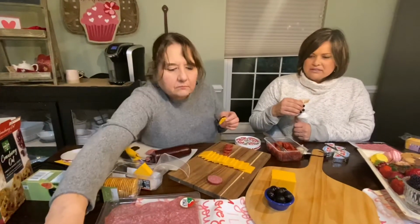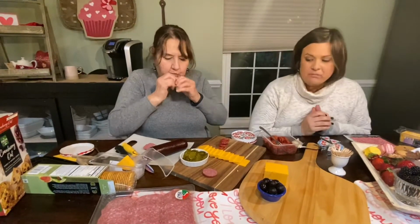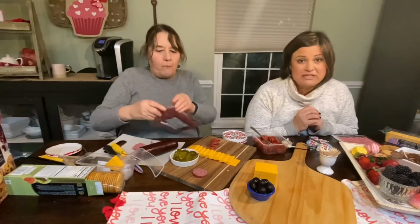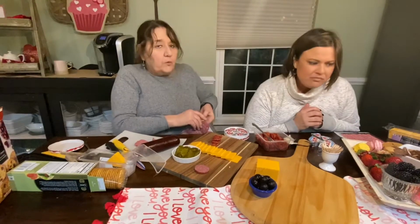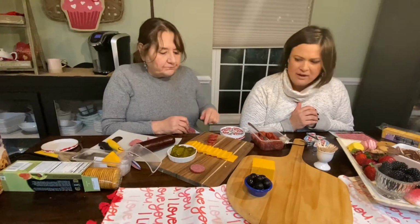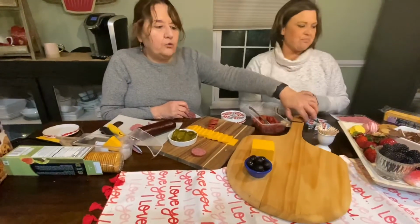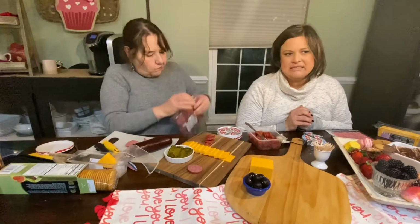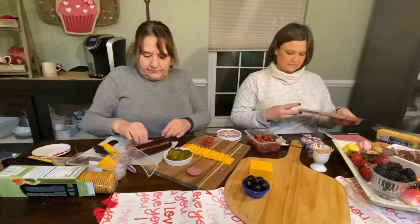So, if you decide to make a charcuterie board, and you don't have one, which you can buy now anywhere. I know Target has them. I have friends that make them. You can find them anywhere. Well, I went this weekend and couldn't find any. Oh. But we're using our own. This was a real cutting board, and this was just a pizza holder. And a tray. So just look around your house and get creative, because there's probably a lot of things that you can use that you don't even realize.